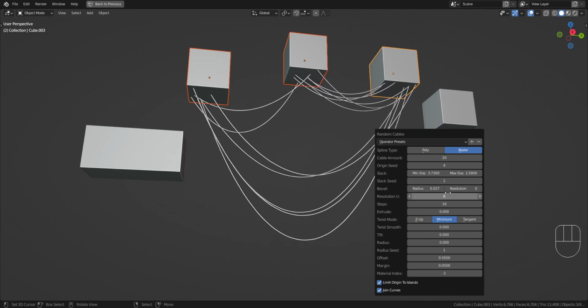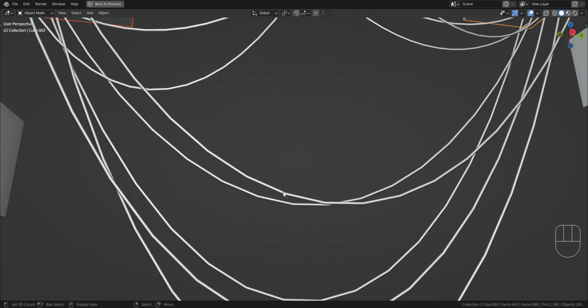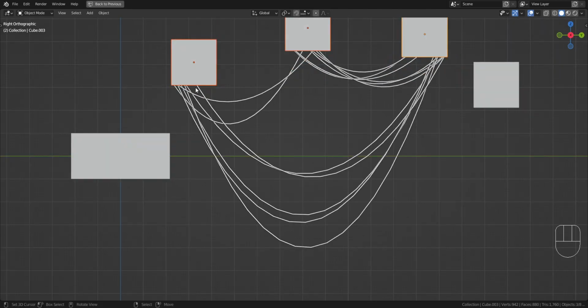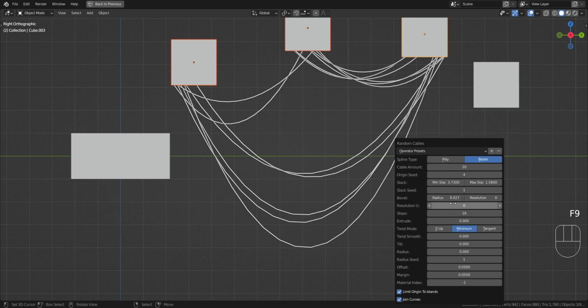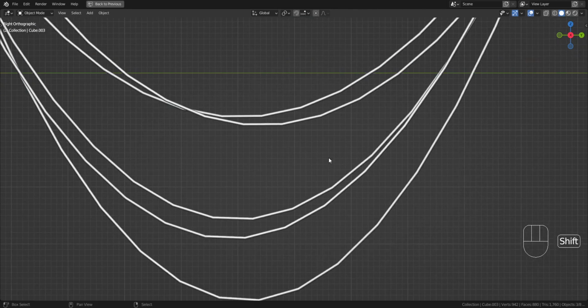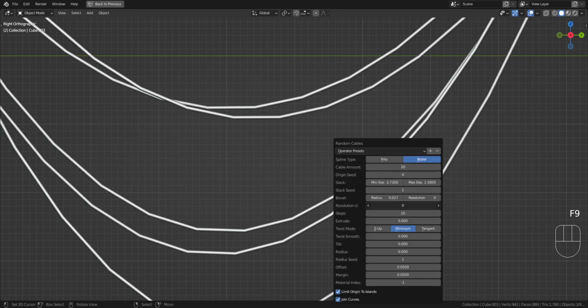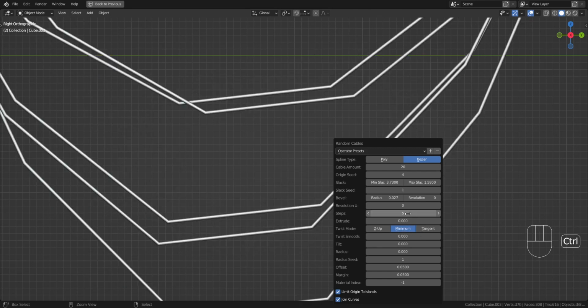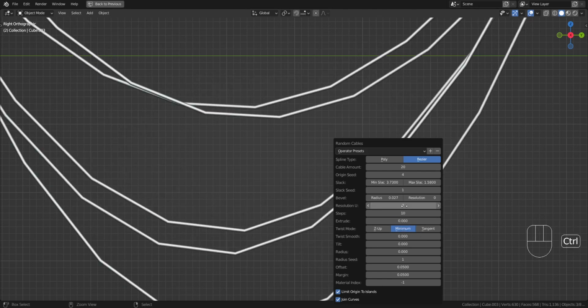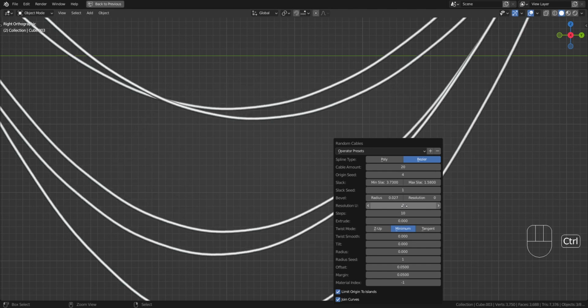We have the resolution, and the resolution U is the resolution of the entire curve. As you can see, it's changing. So let's use 0, and these two are connected with each other. We have resolution here.